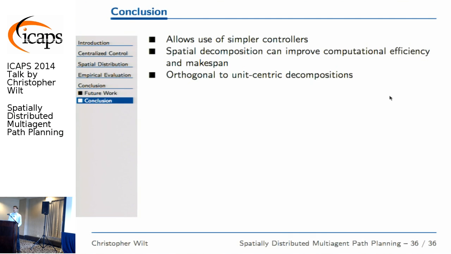[Question]: Can your algorithm work even if there are multiple doorways from one region to another, or does it assume just one doorway? [Answer]: The way the algorithm currently works is you pick one high-level path. But if one route was more congested than the other and the algorithm could detect that, there's no reason it has to commit to one high-level path. It could detect that a particular doorway is going to be really congested and reconsider. If the high-level path generator could interact with controllers and ask whether they're busy, that would be an area where you could extract considerable performance by making agents do a good job allocating themselves among different areas.